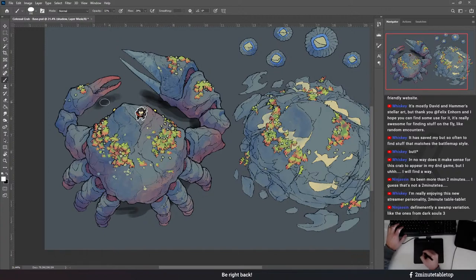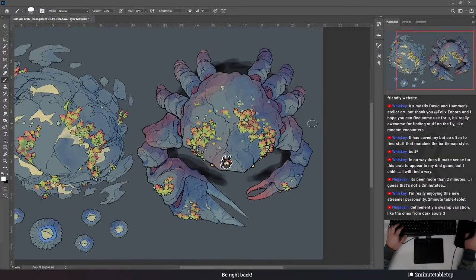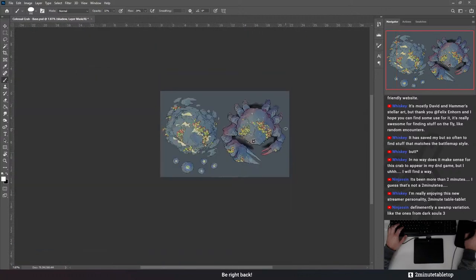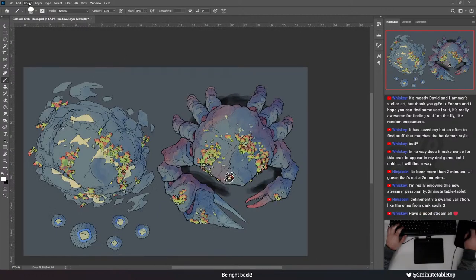Question I have if I do it like this is if he rotates, the shadow is probably not going to make much sense. Actually, it still makes sense. Mostly, yeah. Okay, yeah, that does it.